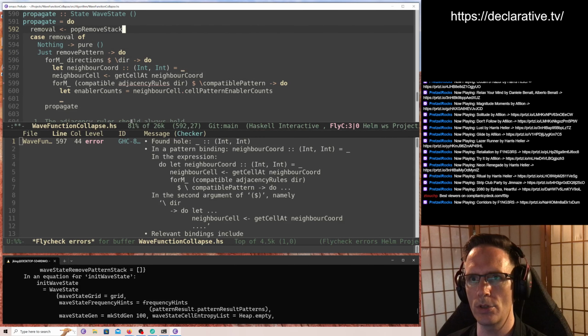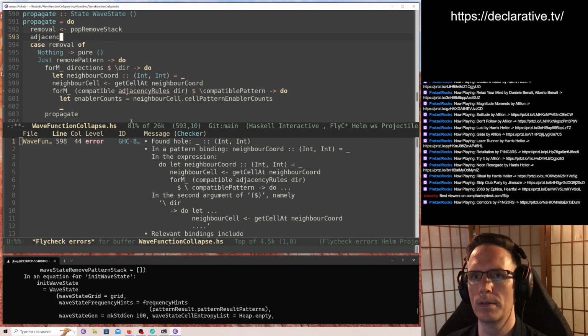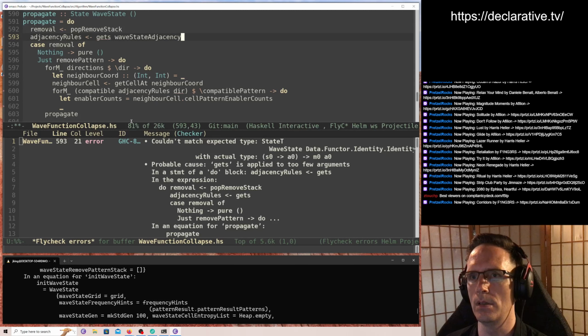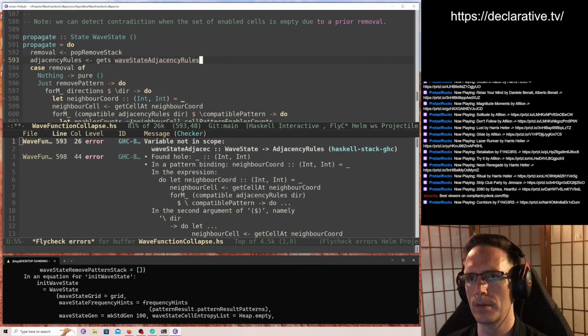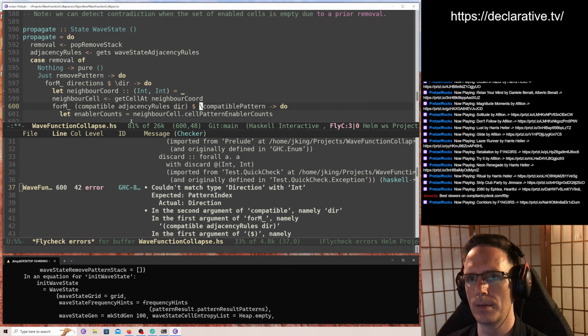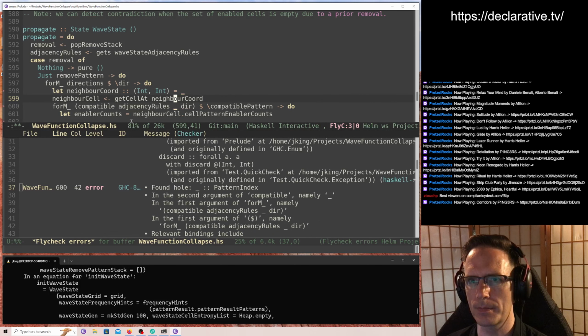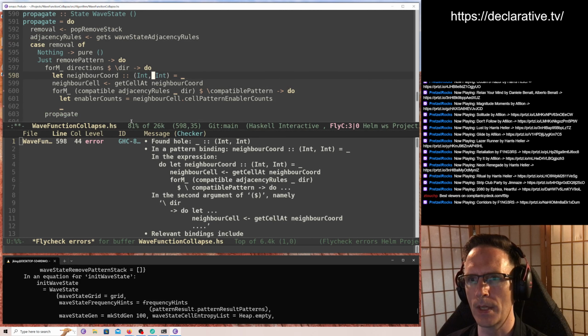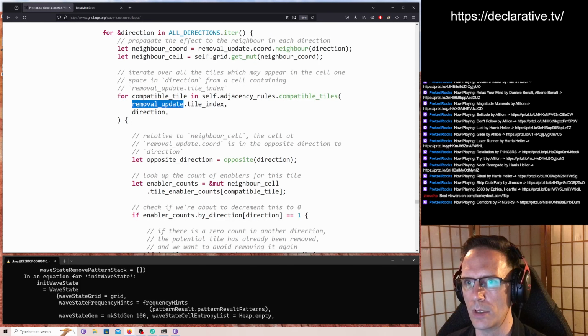So bring adjacency rules into scope. Gets wave state adjacency rules. We want a pattern index. That's the removal update.